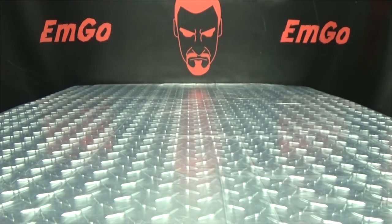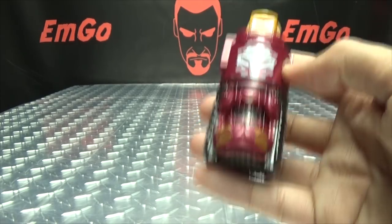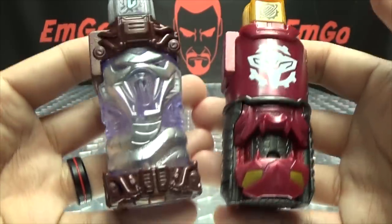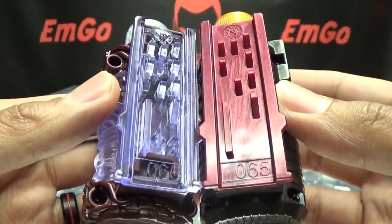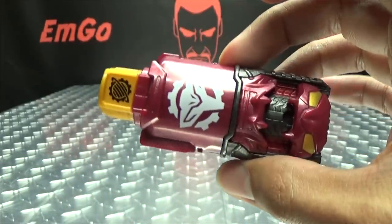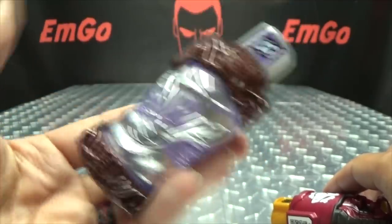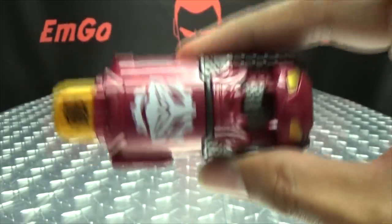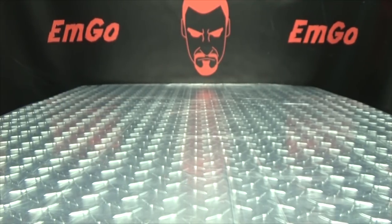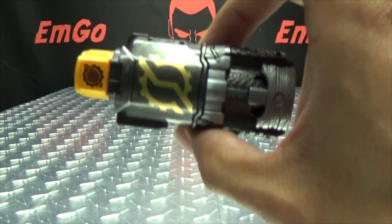Now, one thing to note about the Cobra EVOL bottle is it does have the exact same tab combination as the regular Cobra full bottle, as you can see here. It's the exact same tab combination. So guess what this is going to do in anything with a reader? The exact same thing that this does in anything with a reader. So you are not going to get any new noises out of the Cobra EVOL bottle. So from here on out, we're just going to continue with the Rider bottle.